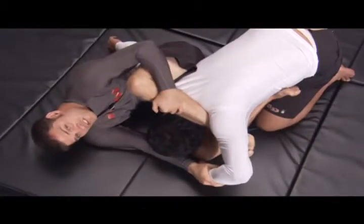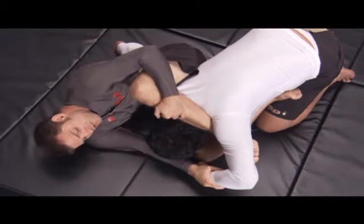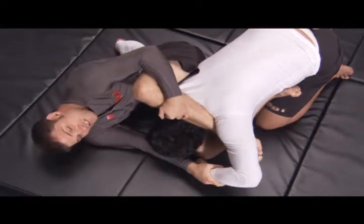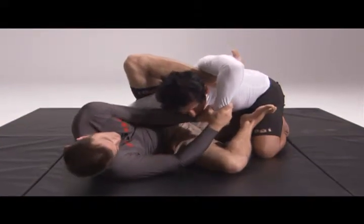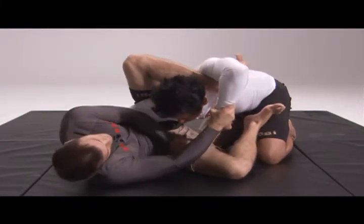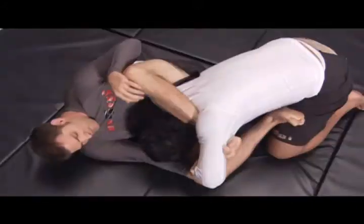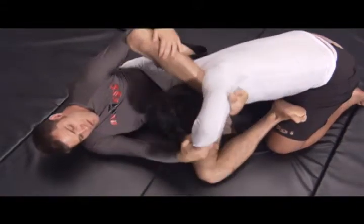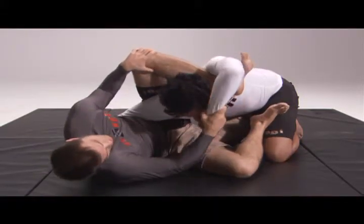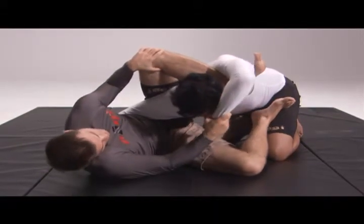Okay, so now that I have Tony in the stock, I'm gonna set up some moves. First one's gonna be a variation of the straight jacket. I'm gonna push him up a little bit, grab his left hand, and pull it across his face, and he's tapping. Okay? So again, have the stock set up, lift him up a little bit, and I'm gonna pull his arm across his face, and he's tapping.